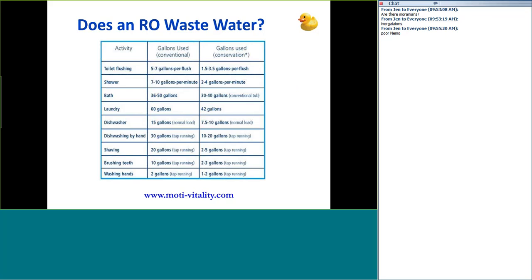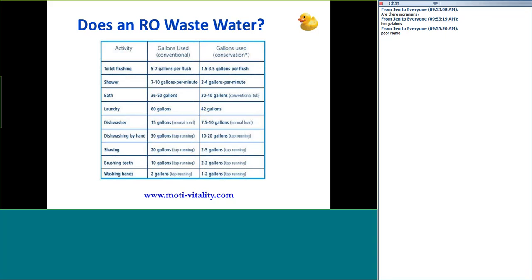reverse osmosis technology has dramatically improved in the last couple decades. It was not uncommon to see a 10 or 20 to 1 ratio on some reverse osmosis systems out there. Those membranes were just very inefficient. But when you compare it today, there are a lot of reverse osmosis systems out there that are 1 to 1 or 2 to 1.